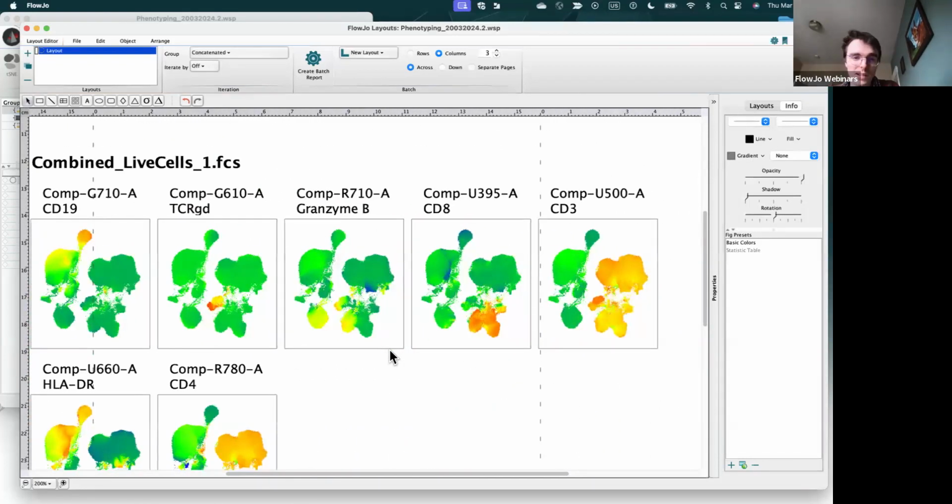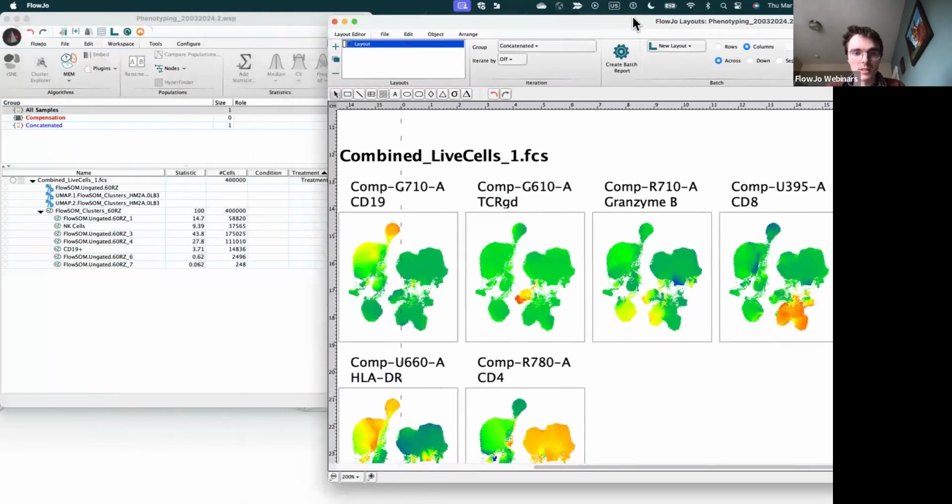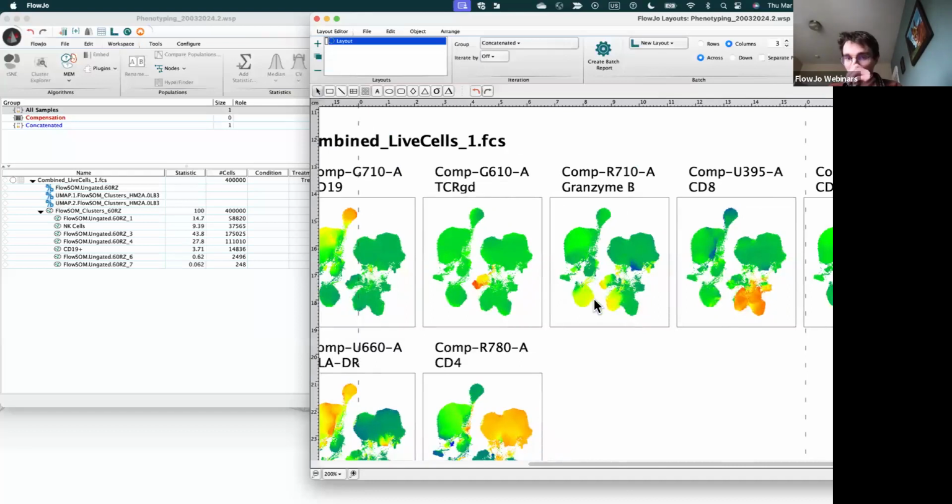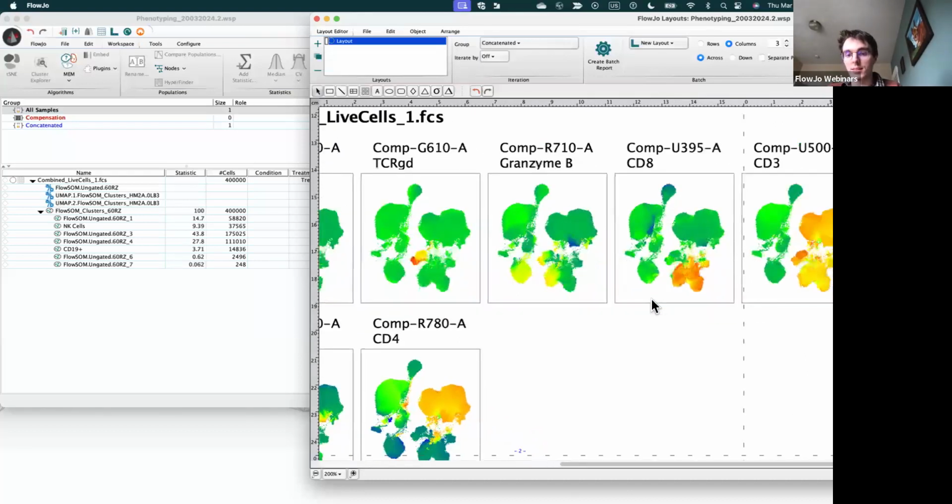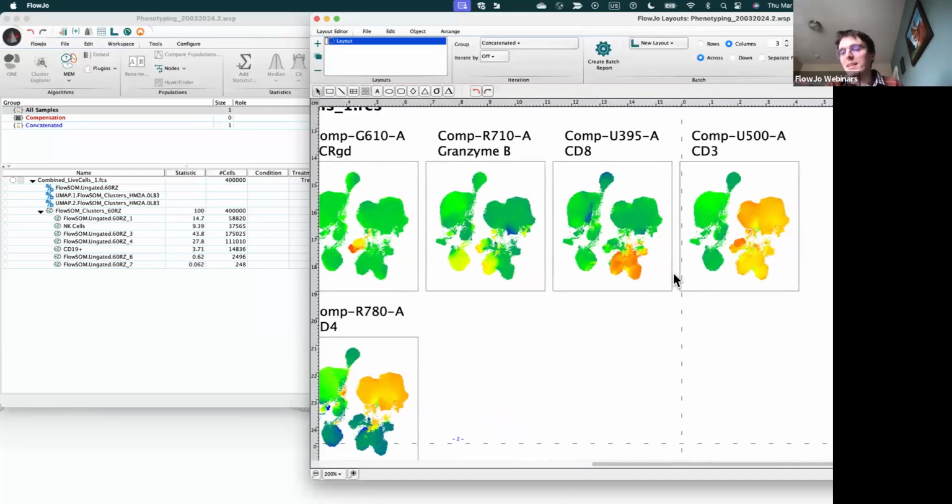Okay, continuing on, I want to get some of these different clusters identified. Again, I'm just going to be using broad strokes with these heat maps, but I think it's pretty obvious with these heat maps what the major phenotypes are. CD3 is super expressed here on the right side of the graph. Basically the difference between the right and left side is the CD3 expression. So these are our T cells on the right.